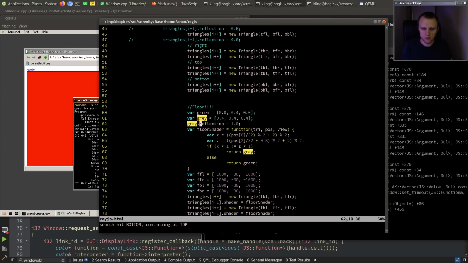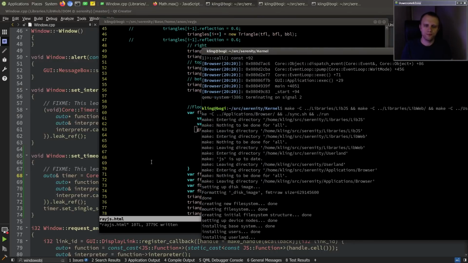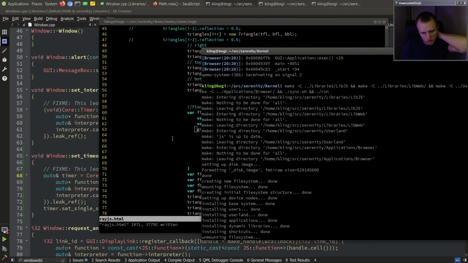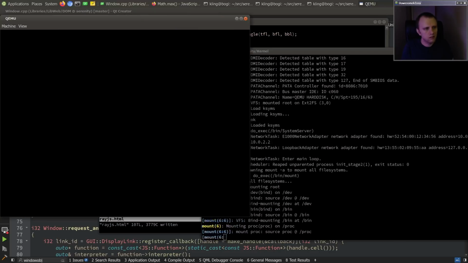Oh, there's another capture situation right here. It doesn't see it. So green also not used there. So I'll just move them inside. It's very lazy, but it's my progress.